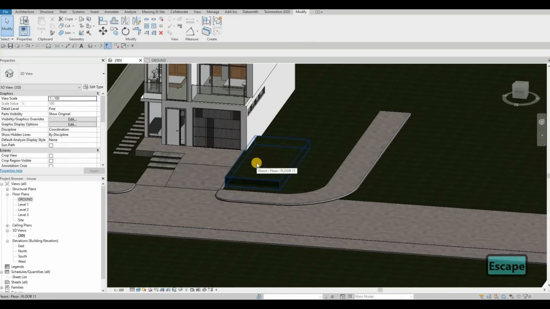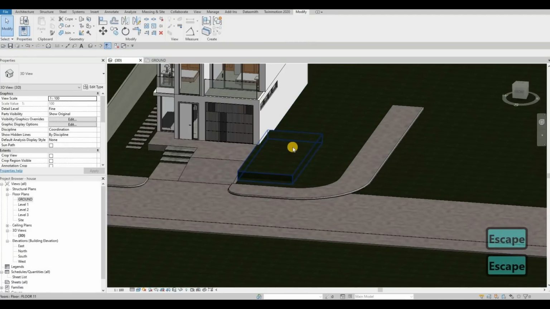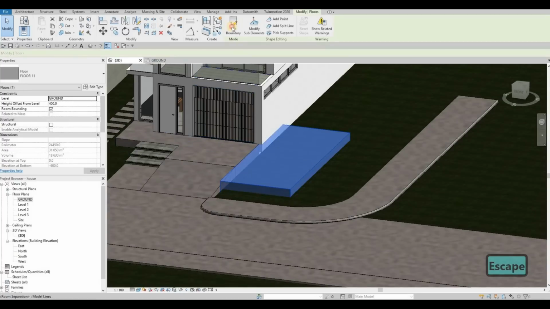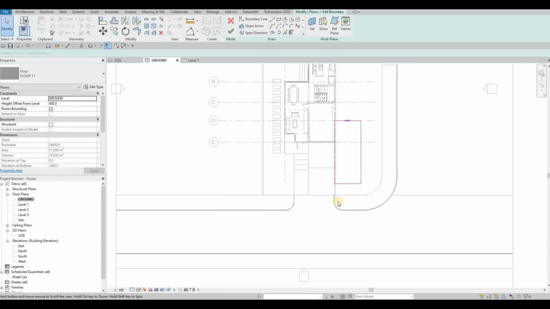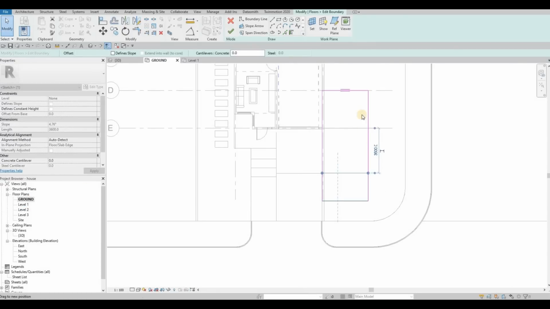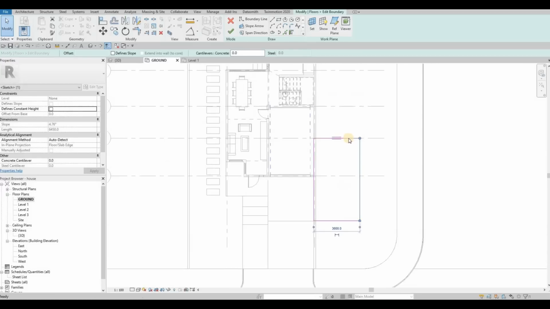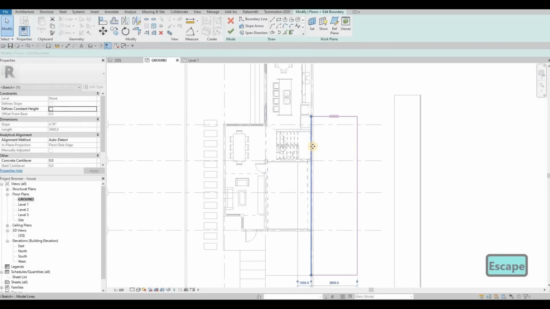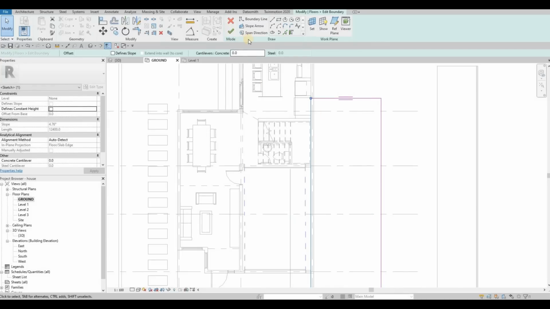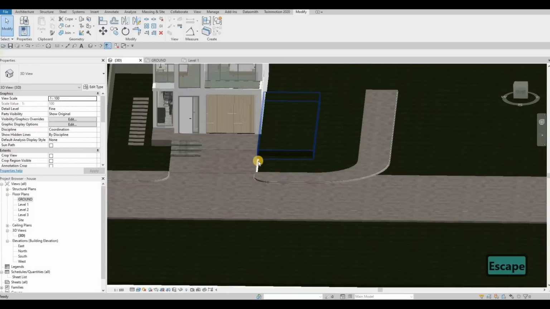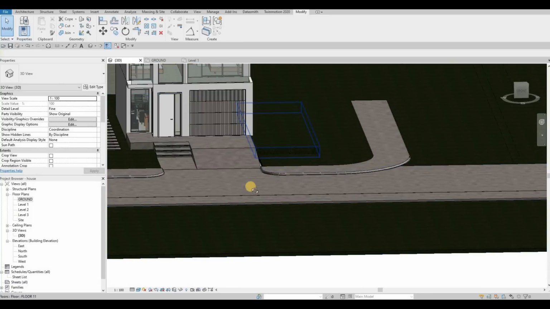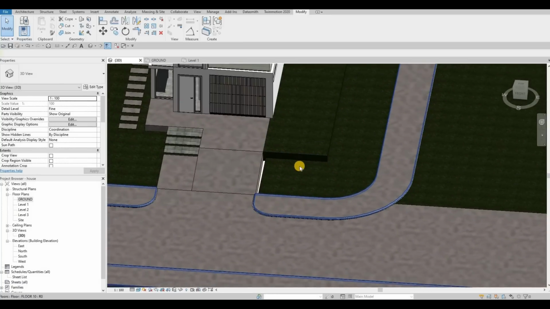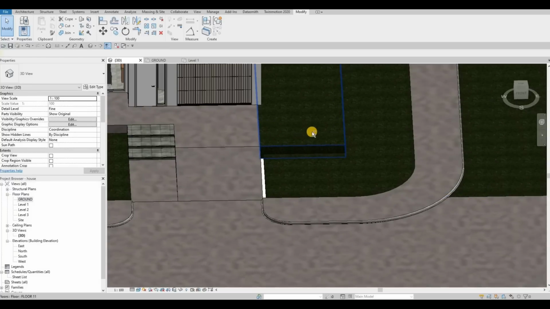I'm probably going to manipulate more of this. We're going to edit this into ground so that we don't see too much of those slope. I think that's good enough. And then we're just going to slope it here on the side. And then we're going to add some trees right here.